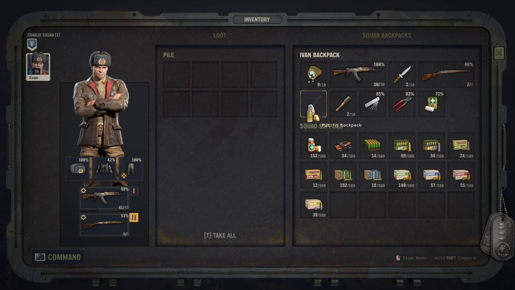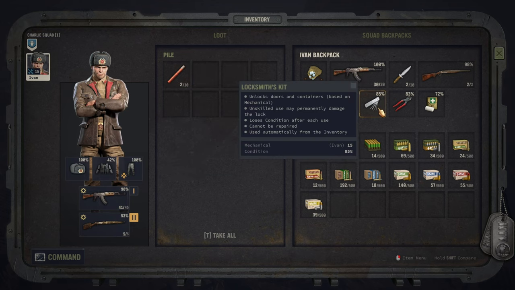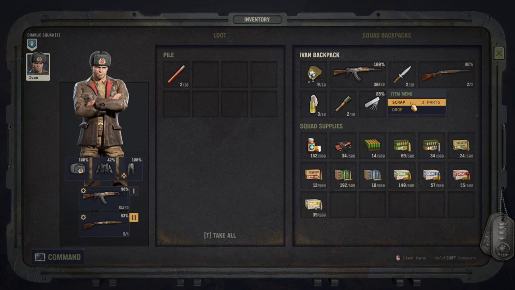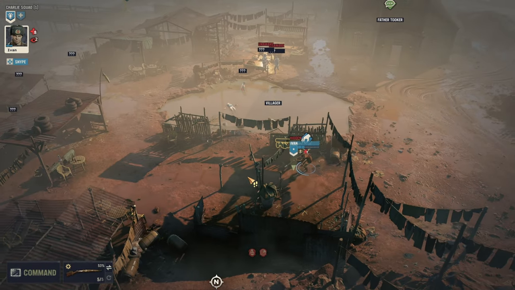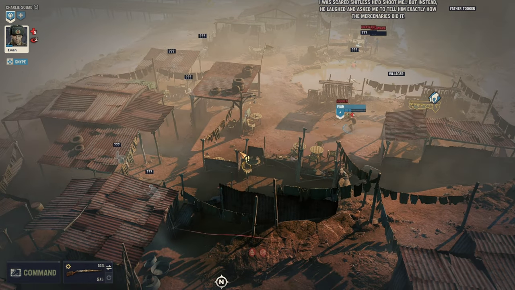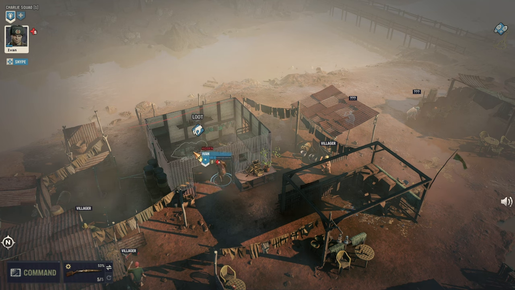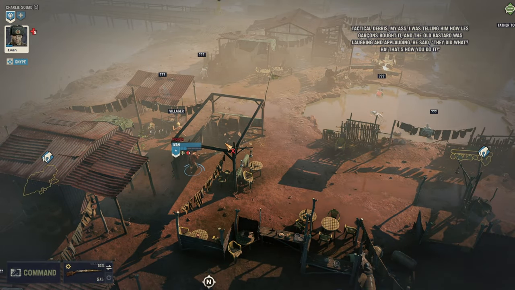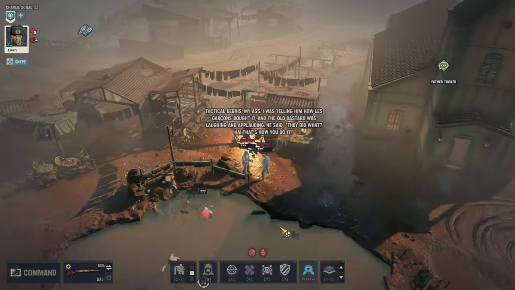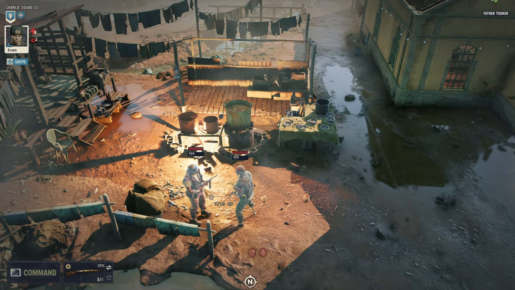Molotovs aren't bad at all. I think I'll take them with us. Not sure if the locksmithing kit for us will be any good, because we have too low mechanics, so let's just scrap it. I want one spot free so that I can theoretically switch for items in the backpack. Good, we want the auto weapon, so the SMG gone.